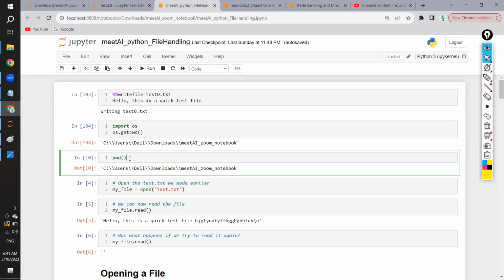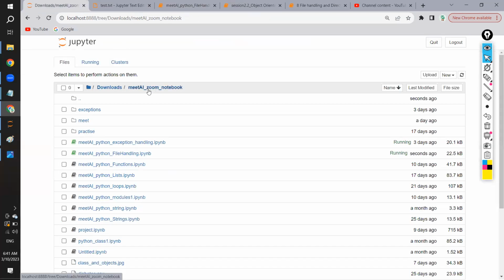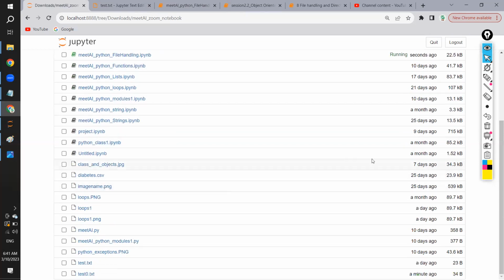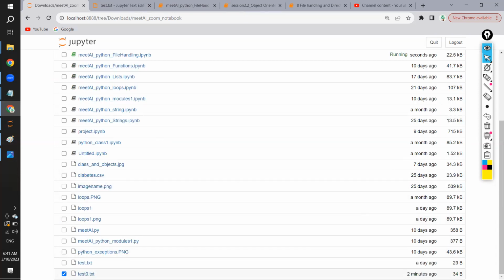Now when I try to save this, I'm in downloads meet ai zoom notebook, and as you can see, test0.txt is created, a minute ago, or 2 minutes ago.